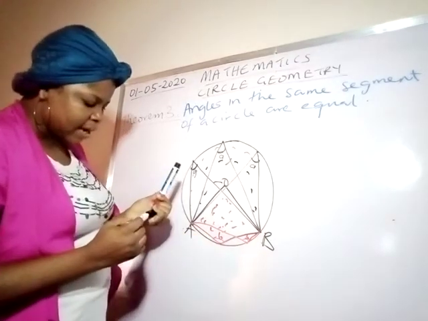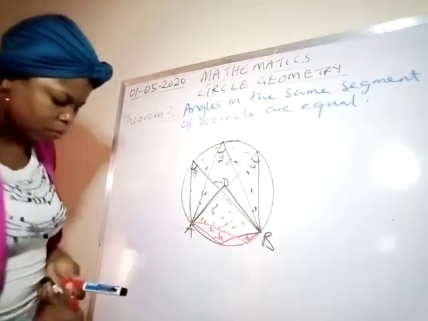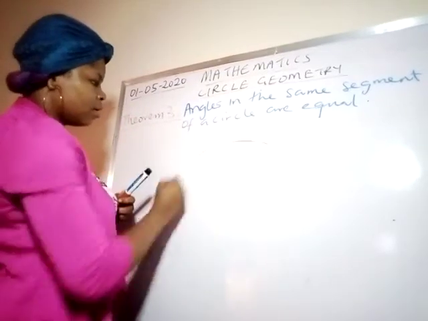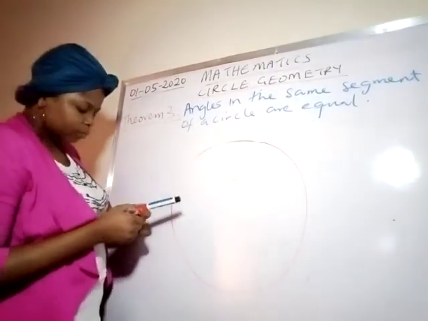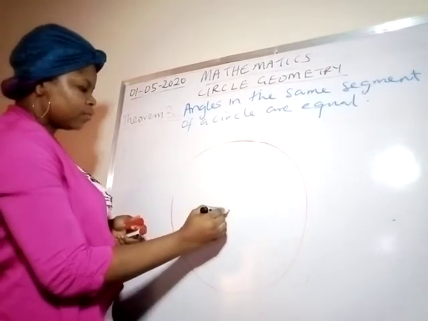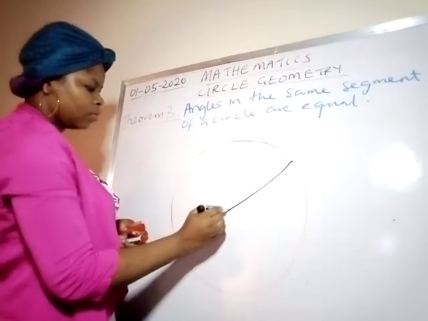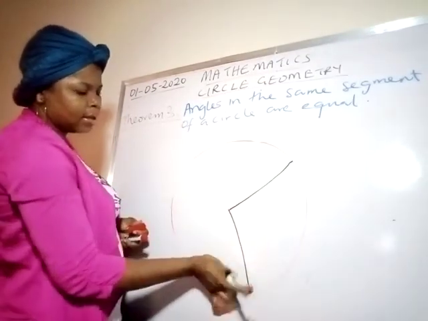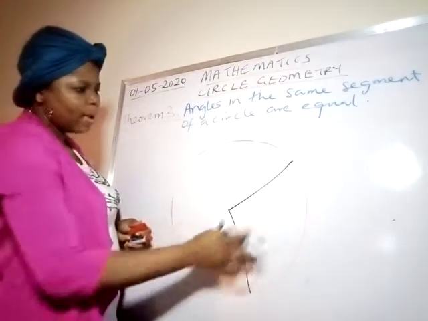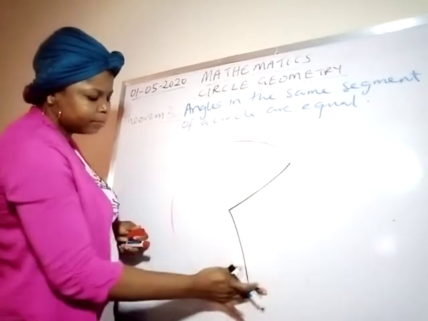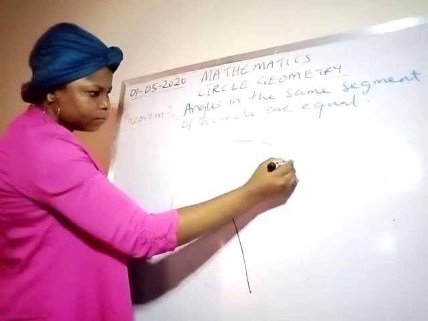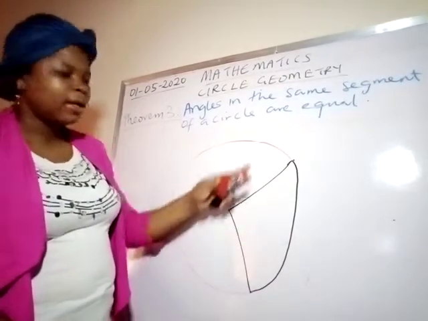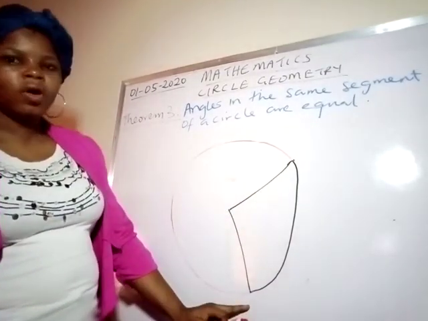So let me draw a bigger diagram to explain what I mean by angles in the same segment are the same. So if I have, this is a big diagram. Now, let's say this is the center of the circle. Your arc can be anywhere. Don't forget, this one is the minor arc, while this is the major arc. So my minor arc, let me trace it with black marker. You can see this is my minor arc. The major arc is in red colored marker.